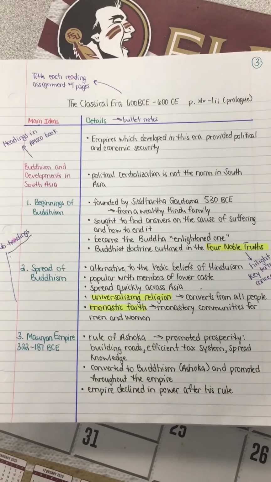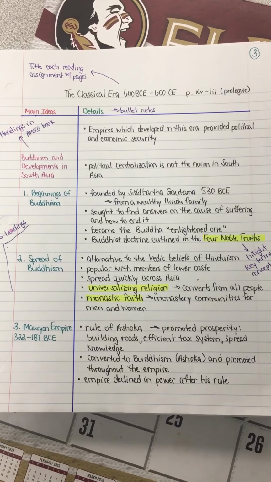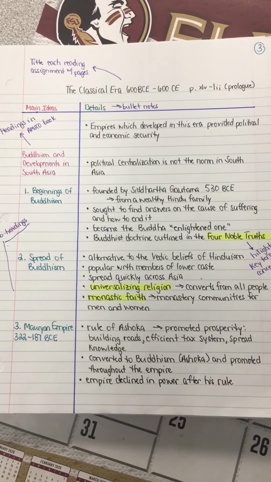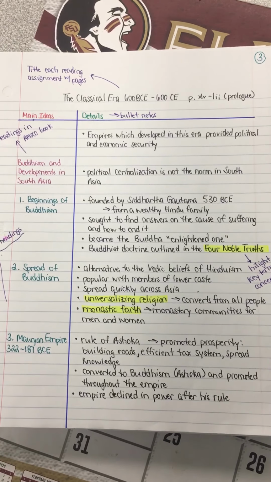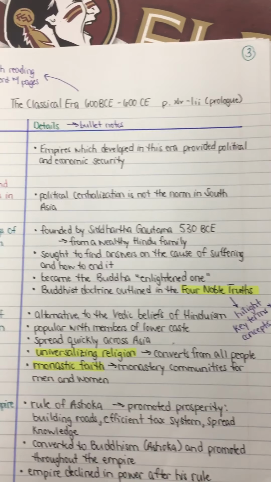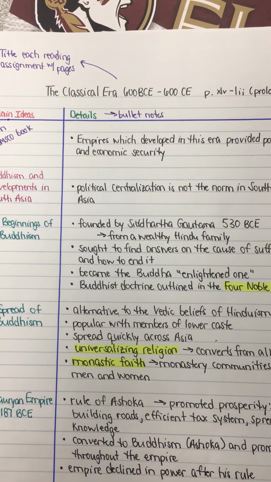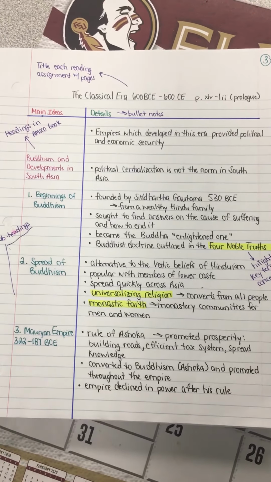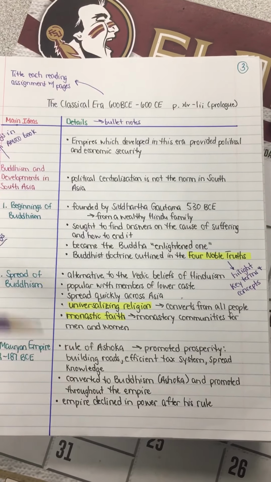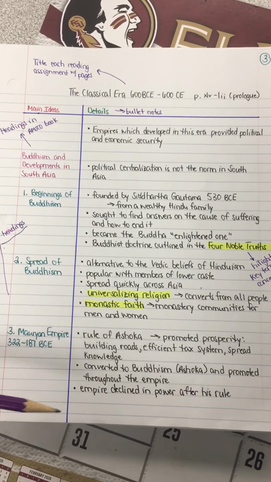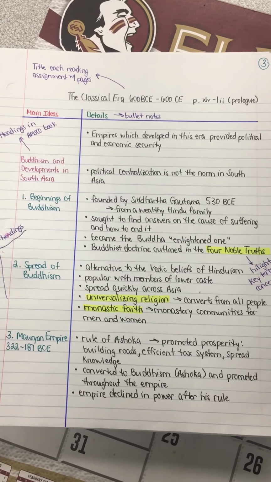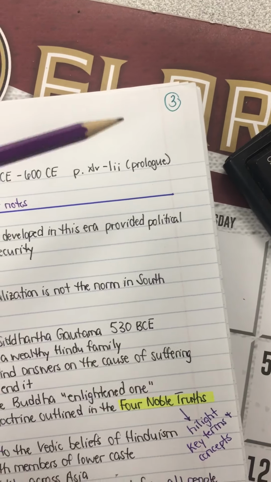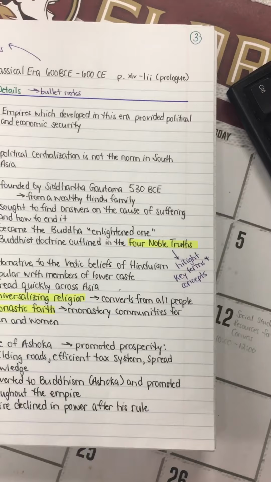Page 3 is going to be your first set of notes. Now these are the notes that I went over briefly with you in the video explaining how to do 2-column notes. So this is going to be entry number 3, page 3, titled The Classical Era. Remember, as I mentioned in that other video, if you take more than one page, which you will for this section, it might be 2-3 pages of notes. That still is going to be entry 3 in your notebook.